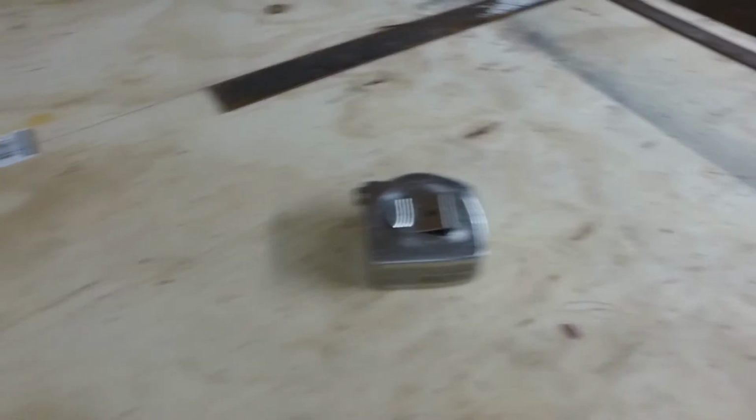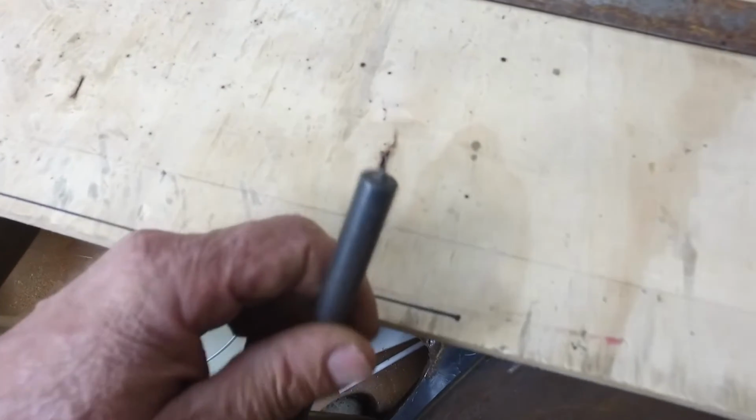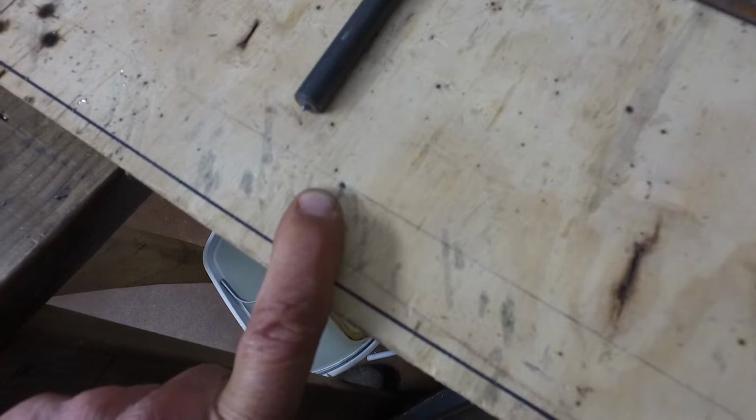Okay, so I got my center line and I got my square line. What I did is I took a transfer punch, and I took half of 32 1/4, and I marked it here. So half of 32 1/4, and then the other half of 32 1/4. And from this transfer punch mark to this punch mark is 32 1/4. So that represents the center-to-center line on the mounting hole on the front of the subrail.